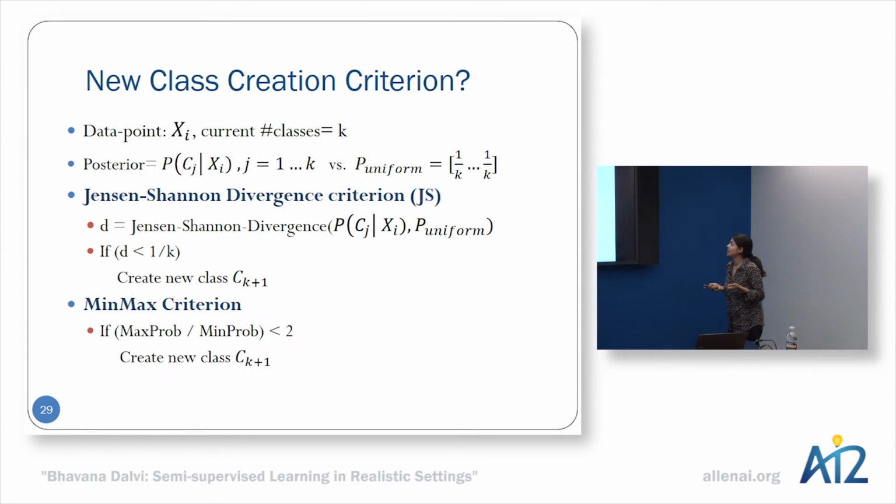Simple math. The next criteria is even simpler. We compute the maximum and minimum probability in that posterior and take the ratio. If that ratio is less than some value, say 2, then create a new class. And you can apply many such heuristic-based criteria here, like the maximum and next to maximum probability, how much is the skew. Or one can train their own classifier based on these as feature values, with some validation data. But we checked these simple criteria and they worked.